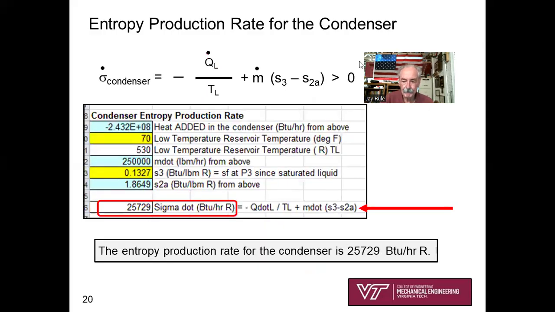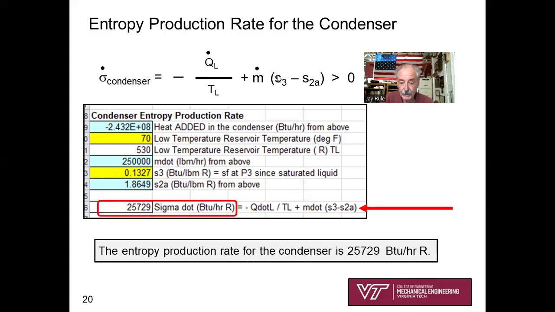Let's go to the condenser. What do we got here? We have to include our Q dot term here. So we've got sigma dot and we've got flow in and out of the condenser, so we've got the full expression to evaluate. Sigma dot of the condenser is, now remember, Q dot in the condenser is a negative number. So I've got a negative sign and a negative number, so they're going to cancel, divided by TL. Let's look at my low temperature. I'm careful to be working in degrees R. I changed 70 degrees to degrees R. M dot given.